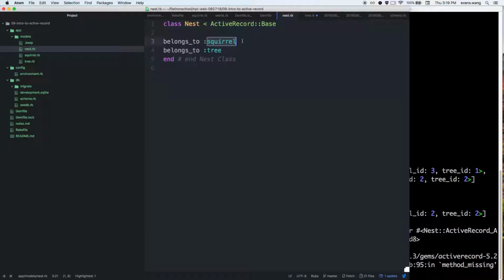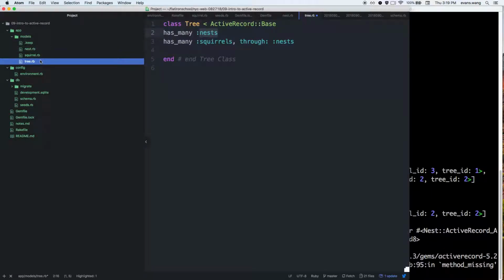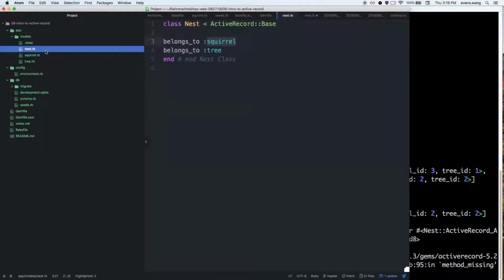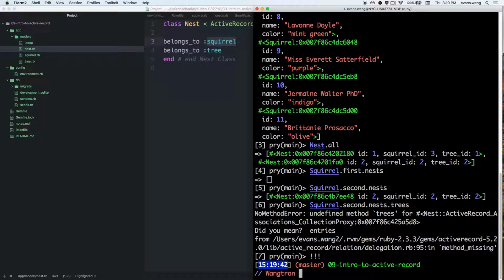Does it have to be singular? Has many is pluralized. Through is the table I want to match, so it must. How about in the column before in the school? The one next time. Belongs to tree. Belongs to a tree. Okay. Yeah? So, let's find out.